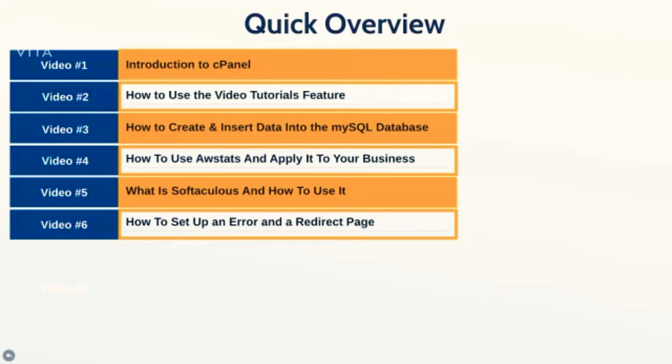Video number 6, we'll talk about how to set up an error and redirect page. The reason why you're going to need to have this set up is over time, you're going to set up pages, you're going to set up posts, you're going to delete those posts and pages. And if Google has indexed that page, for example, and somebody clicks on that page, they're going to see an error page, and guess what? Most likely, you have lost that potential subscriber, potential fan, or even potential buyer. So in that case, you're going to want to redirect all of your error pages to your front page or any page that you desire. So we'll talk about that in video number 6.